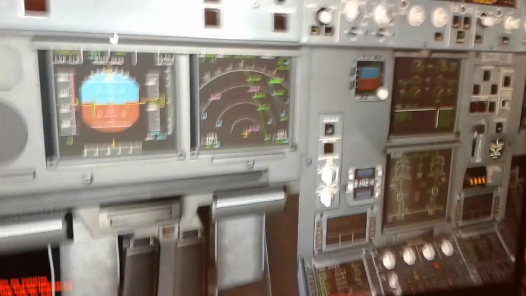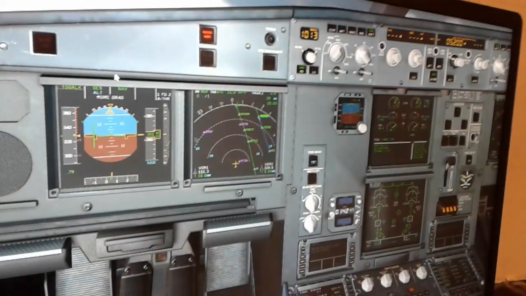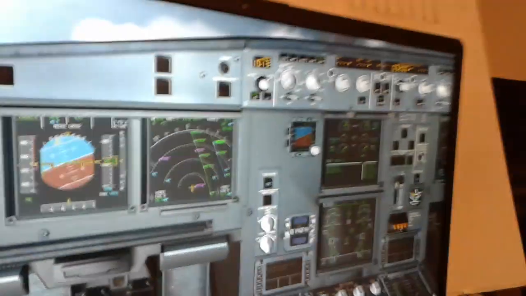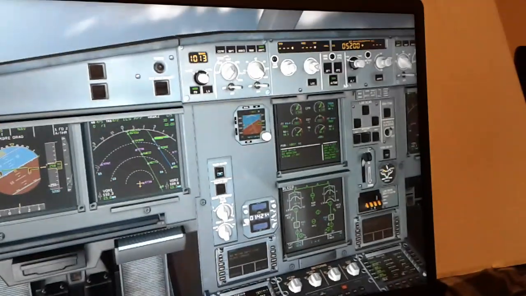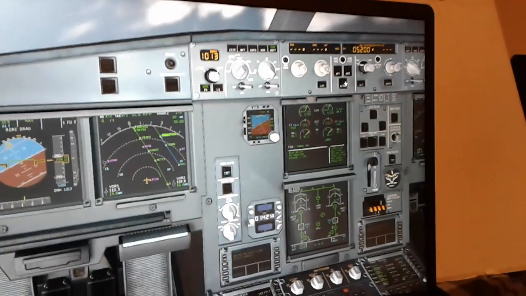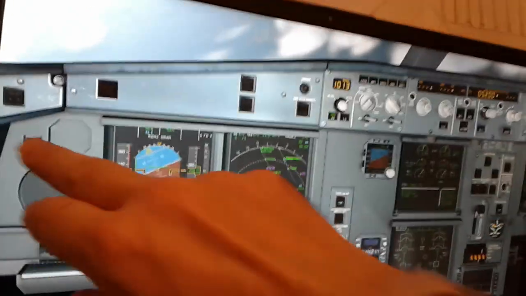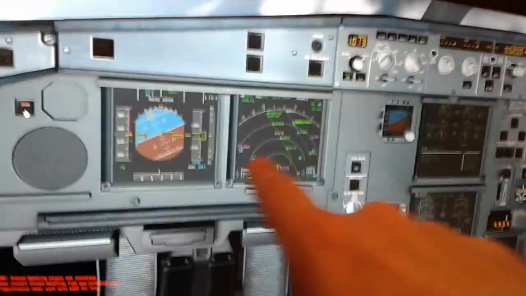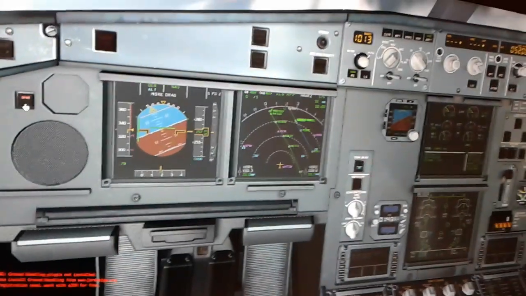So we need to go back to the airport where we started. Use idle thrust, disarm the auto thrust also. We had the alpha floor engaged all this time, that's why it was displaying maximum takeoff.